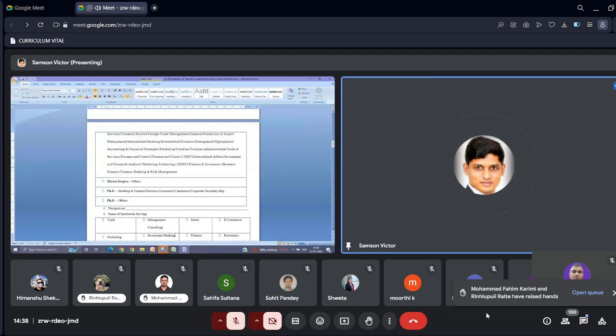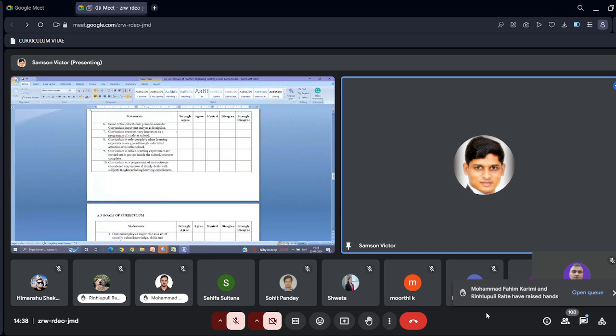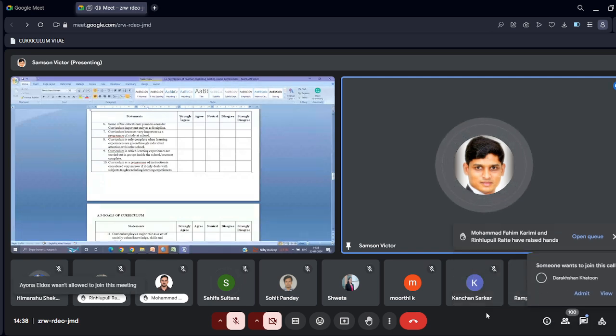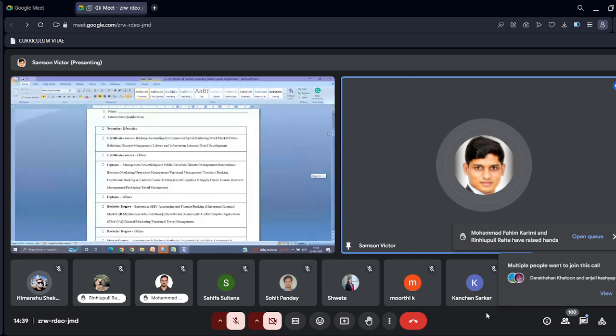Okay. This is a 5-point rating scale that we have. Can you see the rating here? One second. Yes, sir. The statements are there. Strongly agree, agree, neutral, disagree, strongly disagree. है ना? These are all the data that we have.